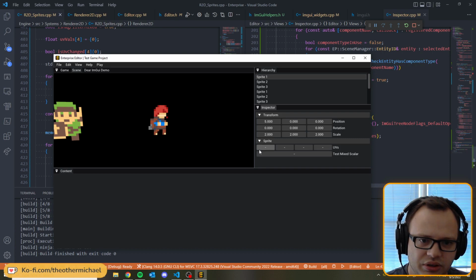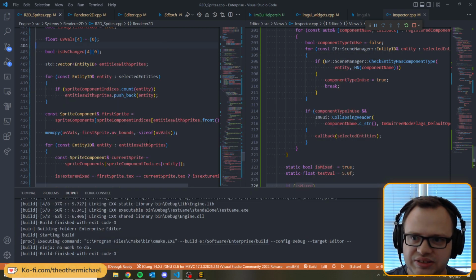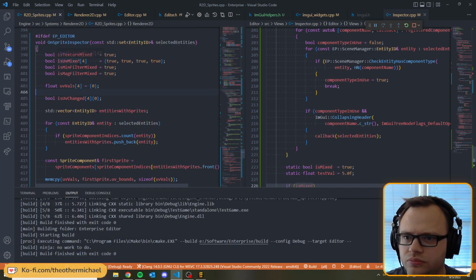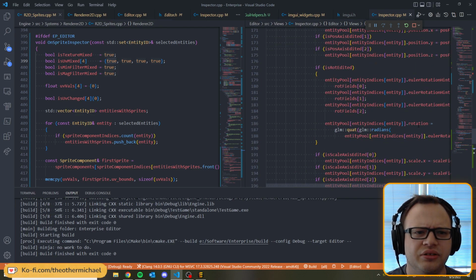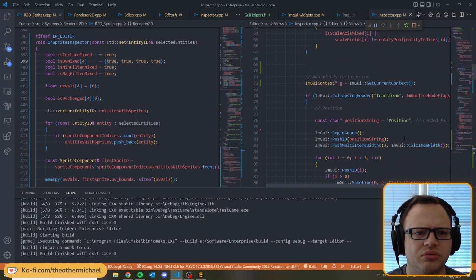But the code where I'm determining whether the value is mixed is wrong. Oh, we're defaulting to mixed. Why did I do that? Did I do that in the transform component?